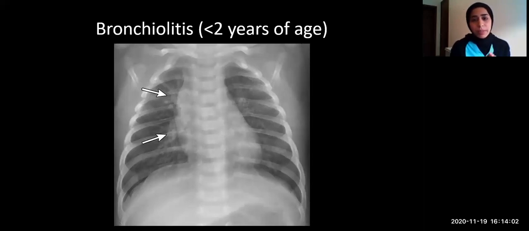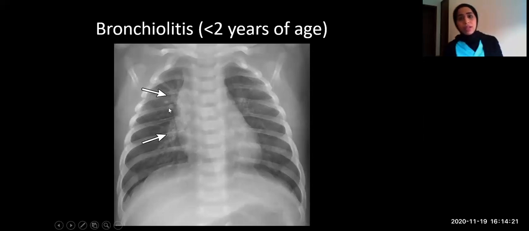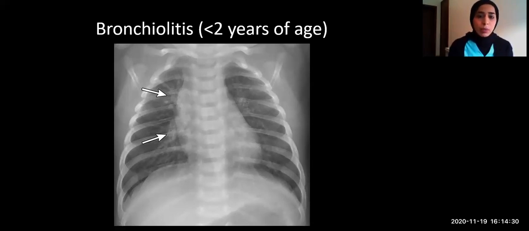Additionally, what you should pay attention to if you suspect bronchiolitis, look at the paracardiac and parahilar region for any congestion and inflammation of the small airway. So here you can easily tell that there is a lot of dirty appearance around the cardiac area and parahilar region, with what you can name a prominent bronchovascular marking, and additionally you have thickened bronchi, which is very prominent here. This is typical findings in bronchiolitis.